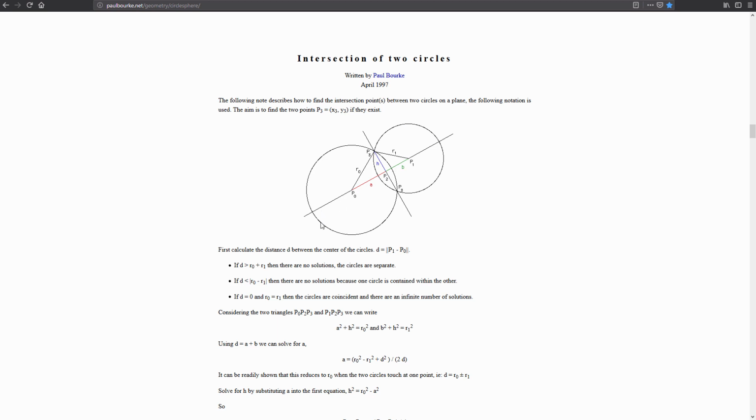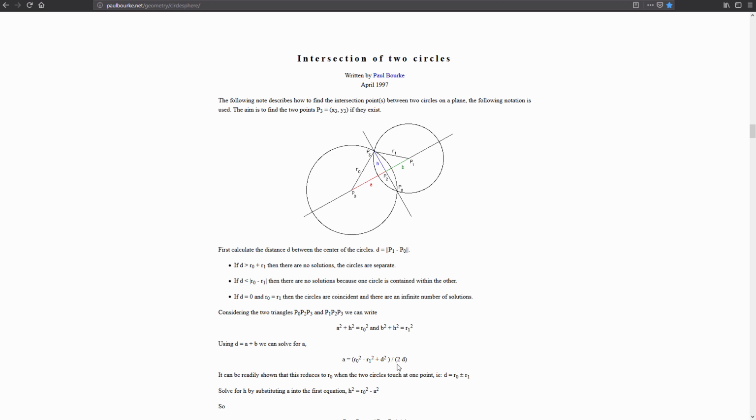So if we have two circles, you see the distance from P0, that is the center of the first circle, to the intersection plane is A, and the distance from P1 is B. And using the Pythagorean theorem, we can find these distances if we have the radius 0 and the radius 1.